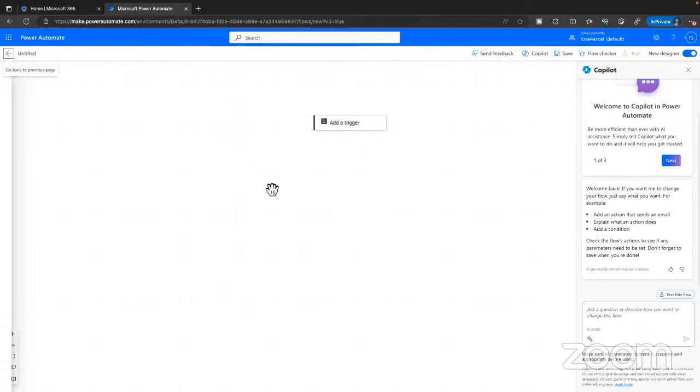Like your email arrives, you need to copy the text, you need to save the attachment, you need to forward it to somebody, you want to save that email itself as an attachment. Those are the actions. Or in case you have placed that file in OneDrive, you want to copy it, move it to another drive, make a PDF of it, or send it as an attachment to someone. You can do all those actions available in that action area.